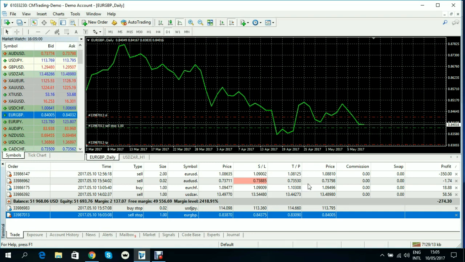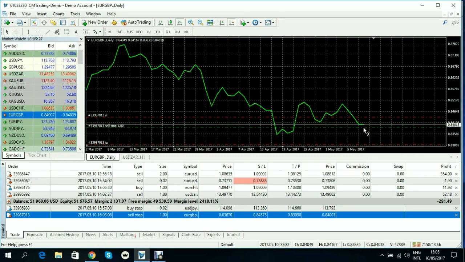All right, you'll find out that this trade is here. It's not yet trading like these ones, but immediately the price touches this price, it will automatically pick the trade for us, whether we are there or not. And when it reaches here, take profit, it will take the profit.